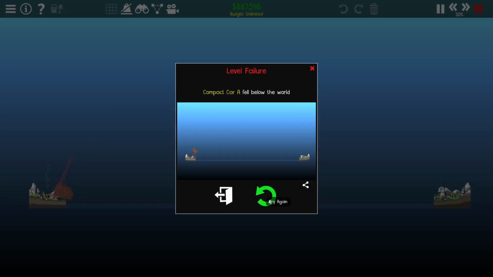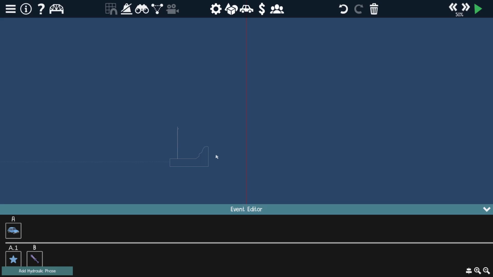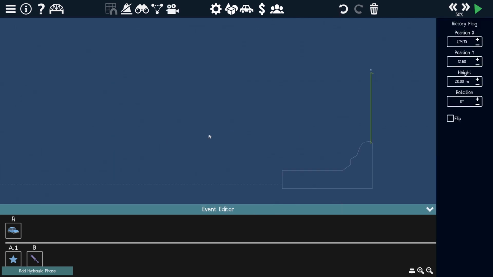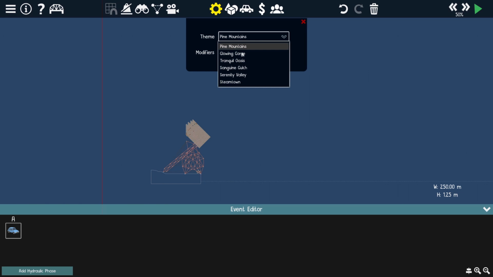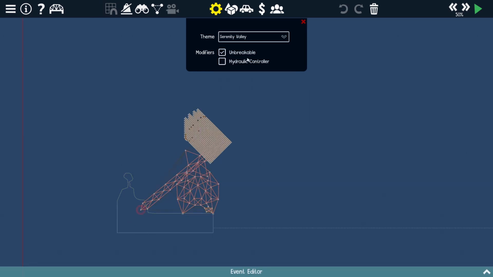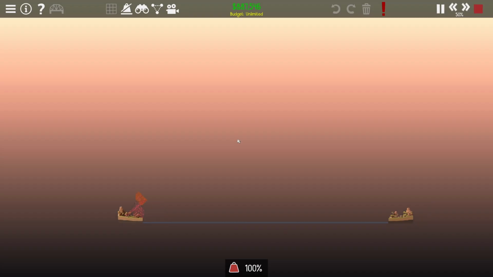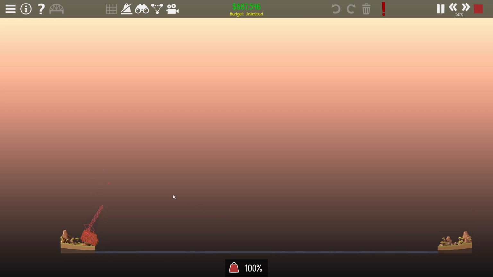That is insane, but it is good enough to beat the level, so I'm going to move this flag up on that cliff, and then we'll also just delete that, in case we can also get rid of that hydraulic phase. And we might also change the world that we're in, so it's a little nicer to see where we are, but it looks like whatever I change it to, we run into issues with our trebuchet falling into the level. So we'll try Tranquil Oasis. Hopefully we should be able to see the car a little nicer against this nice pink background, given that it is a very bright blue, and you can see it just here.